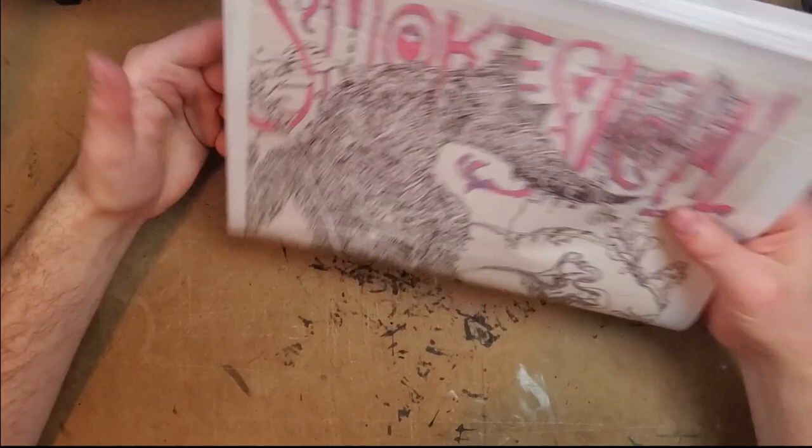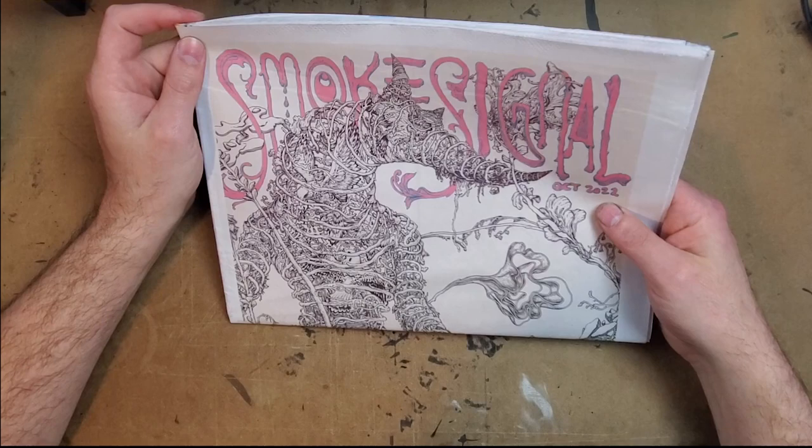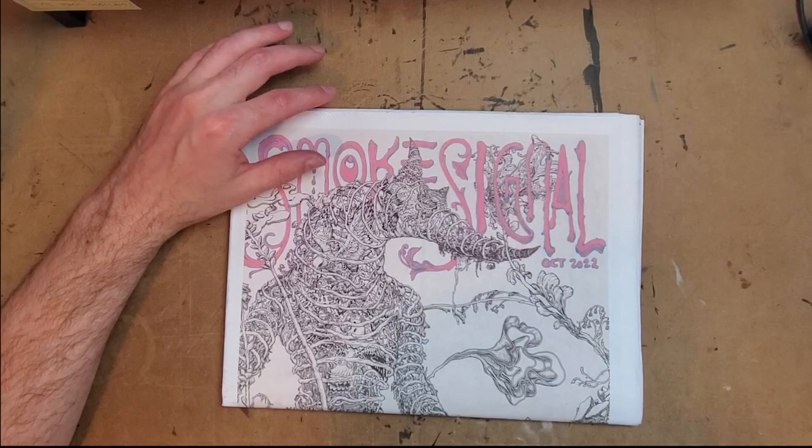This is a free magazine if you can go pick it up in person. I think it's 10 bucks if you order them individually. So you're not expecting the best print quality, but it's always like the highest level artists and people that I love their work. So I got to figure out how to get like a subscription of just Smoke Signal, because I think it's very cool. And I would suggest you all do as well. It's a pretty amazing publication. The Jordan Crane one really blew my mind. So that was the mystery box that I got from Desert Island. They have a lot of other cool products to go check out, so I'll put a link to them.